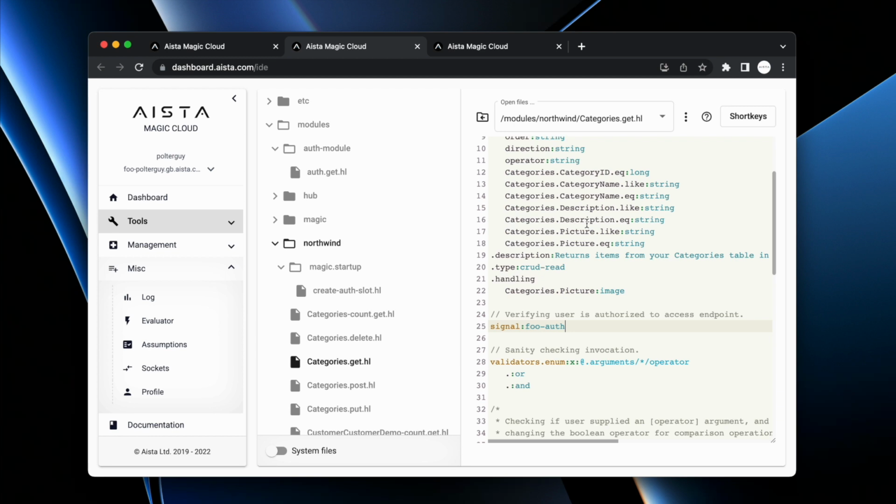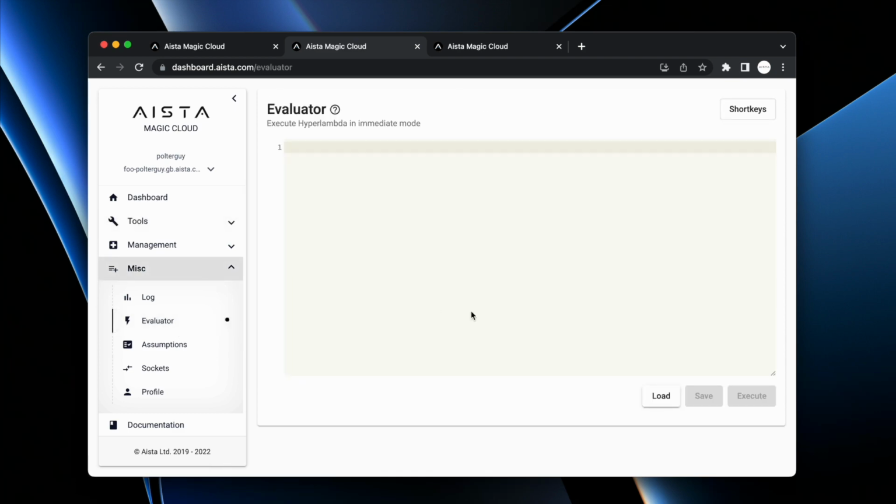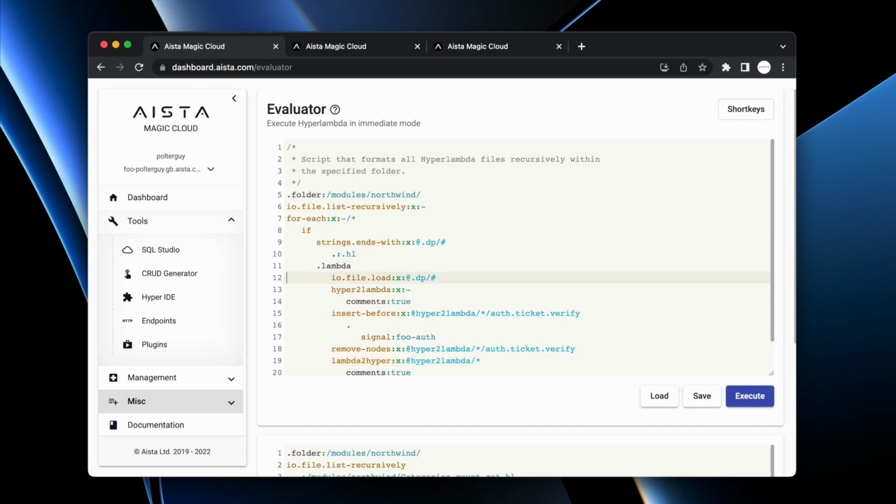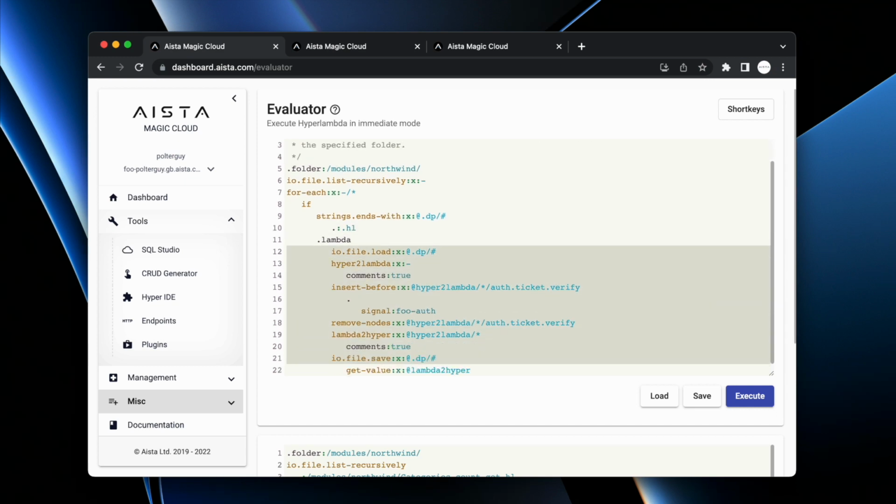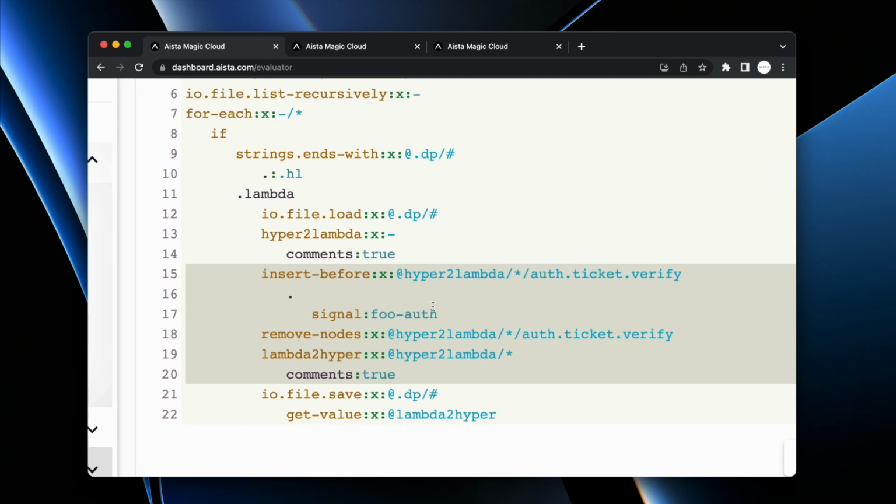Basically, the objective of the thing, remember, we went into the evaluator. We had like hundreds of files here. We wanted to edit every single one of them. So we created a snippet of code that actually did that automatically for us. Here is the code we actually created. Very carefully look at this code. That's what you need to understand.